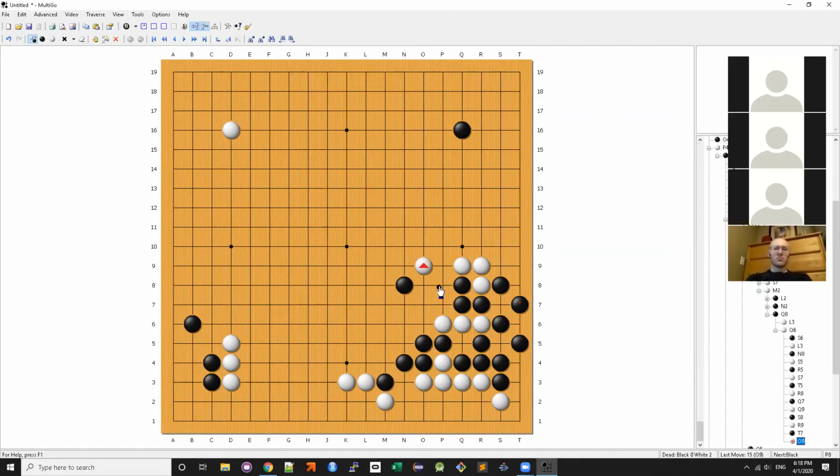Then white can actually just jump out, see black blocks, then white can already play a 3-space extension. So this result is obviously bad for black because his wall wasn't very useful in terms of attacking these stones on the outside. In fact, it gave white too many free moves. And white's invasion to the right side was pretty successful.